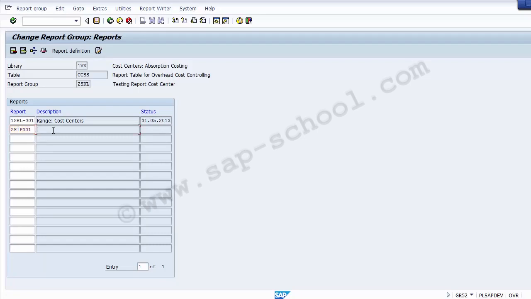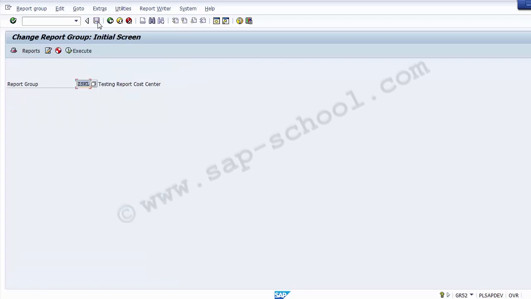This is the report which we have just created, ZSIP001, and as you enter it will be added to the group. You can see now this is the report which we have just created. The status is 18.1, which we have created just now and assigned, and now we can save the screen and the report has been saved.